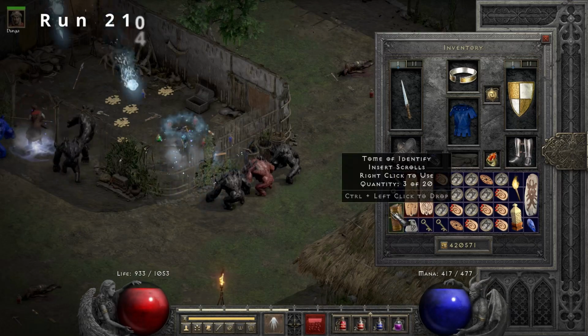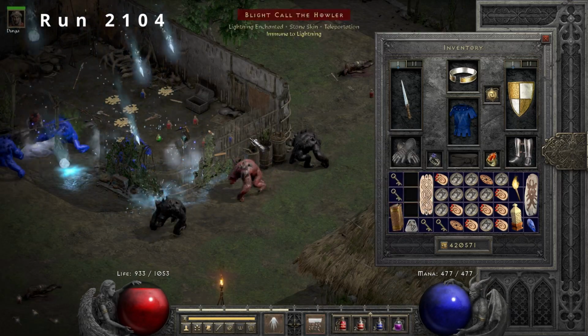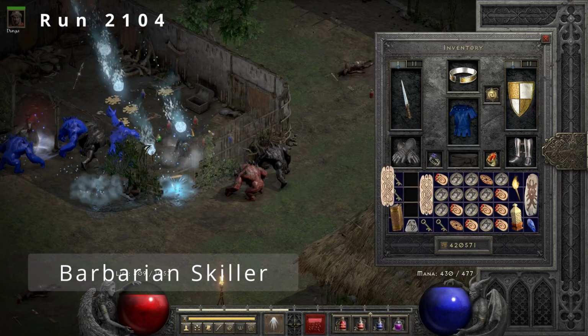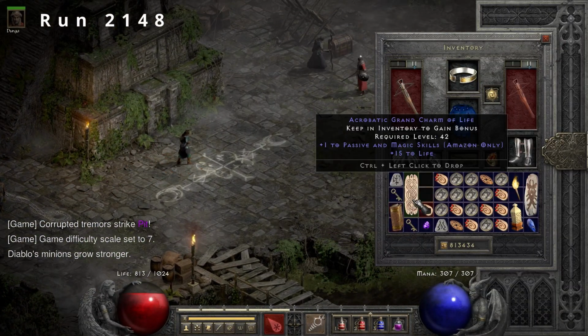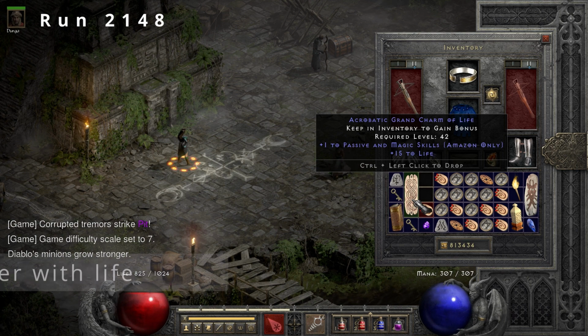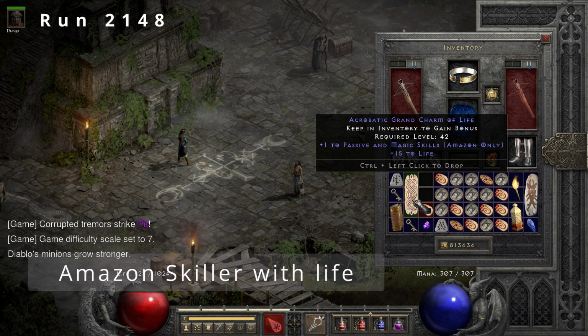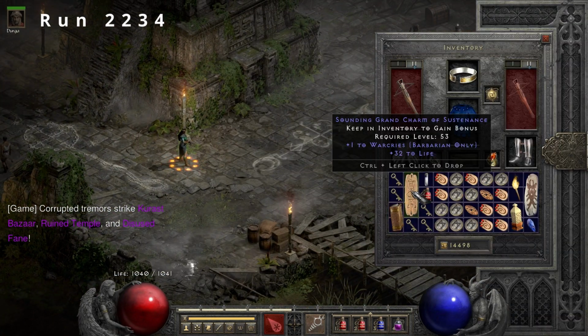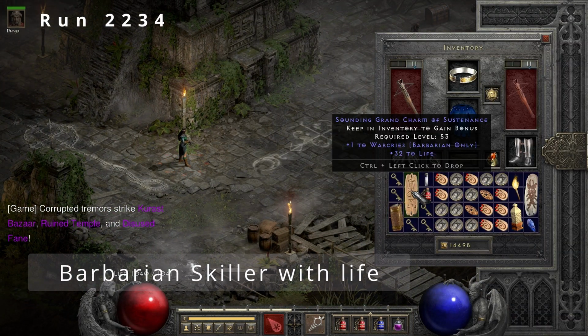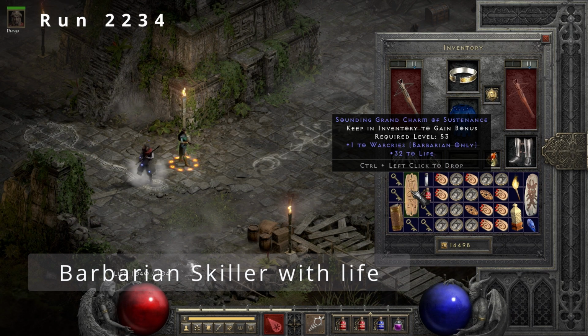On run 2104, we get a Barbarian Combat Skiller. And on run 2148, we get a Passive and Magic Skiller for the Amazon. 2234 gives us another skiller for the Barbarian. This time it is to Warcries, but also with 32 to life.